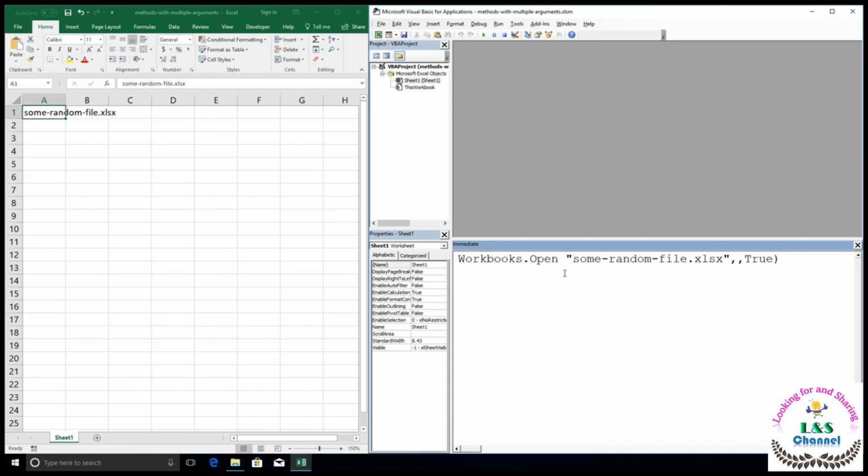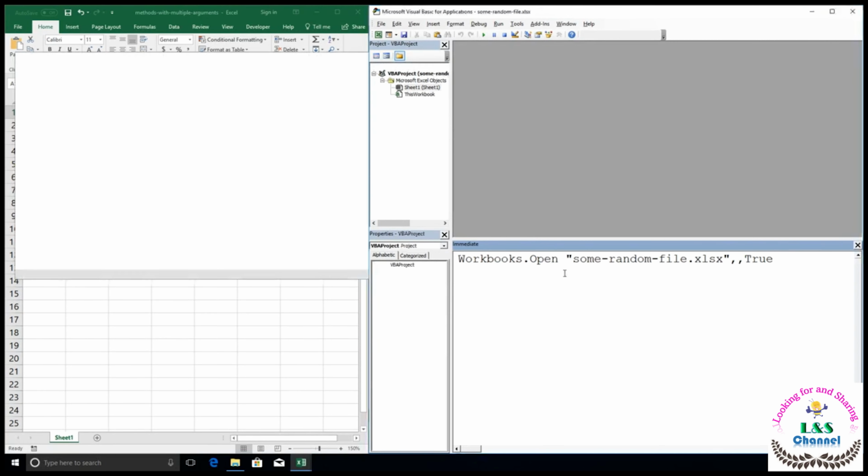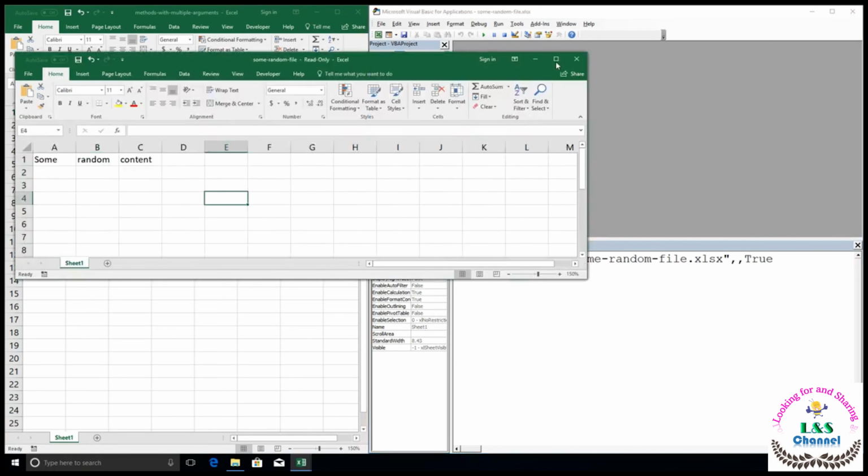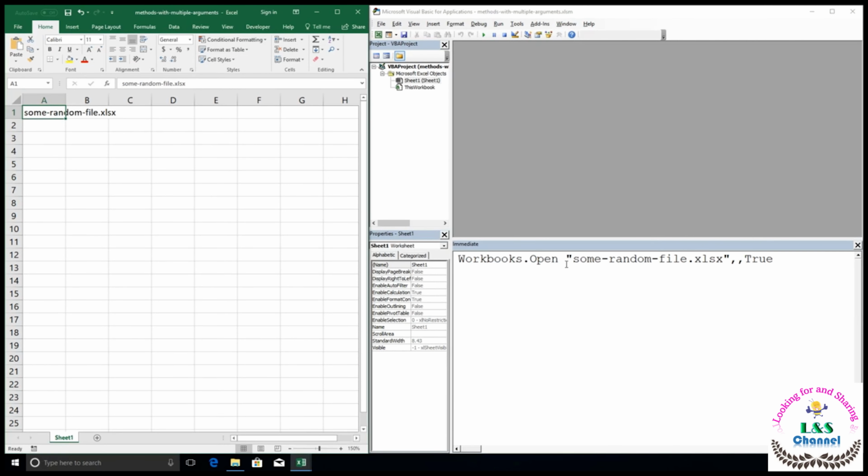This syntax is a little bit lighter, a little bit shorter, but I don't like it so much because it's a little bit dirtier. We have two commas in a row, and we're not exactly sure what true means. We may forget what this method does, and we may not be sure what parameter true is affecting. Even though this will work, and I can press enter and get the exact same result, I really prefer the first approach of writing out any parameter names explicitly along with their given arguments. It may take a little bit more time, but it'll reinforce in your head what exactly the method is doing and what it is that you're customizing.